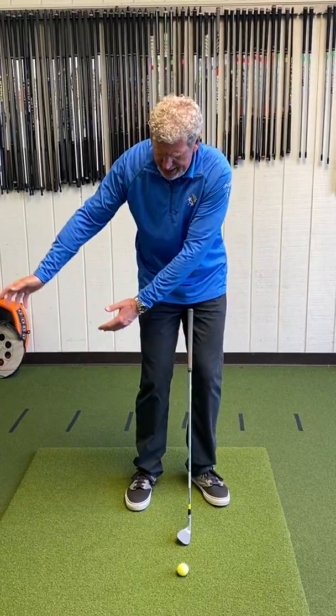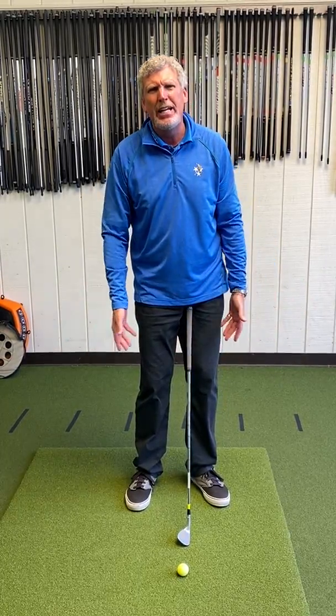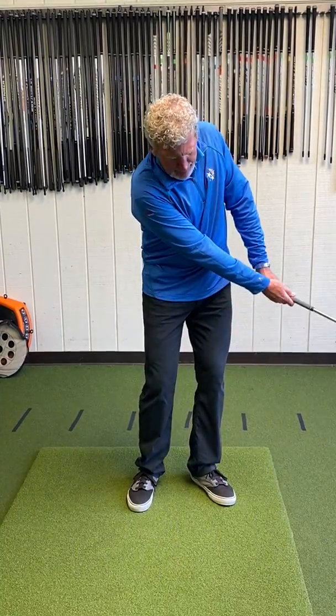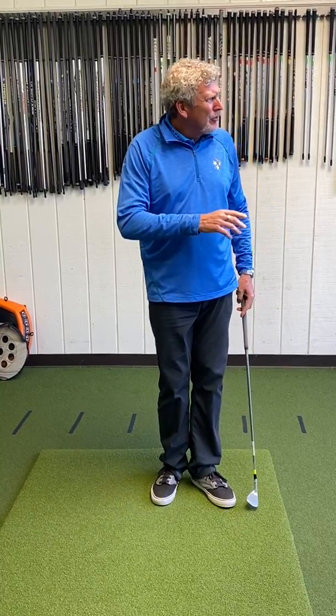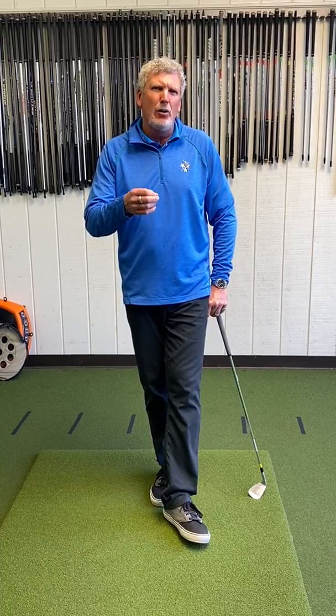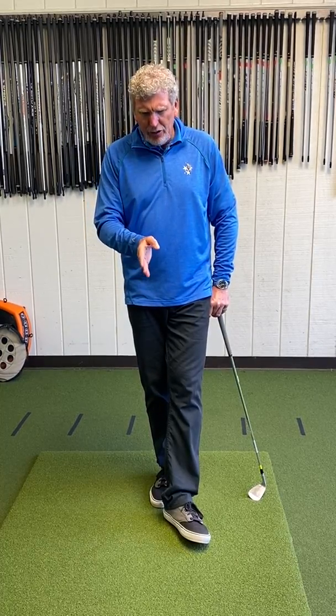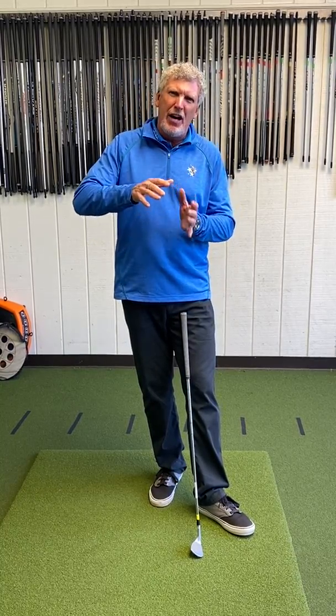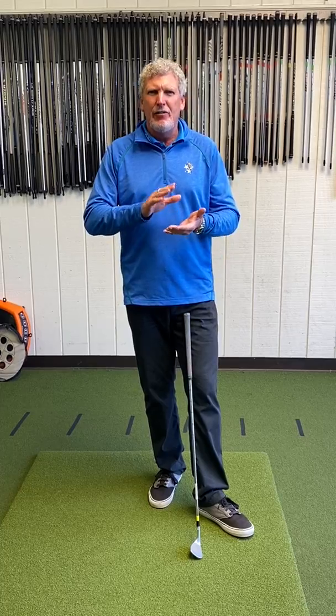For me, it's just outside my legs on both sides. That little quarter wedge shot went about 15 to 16 yards. You're going to find, depending on the wedge you use, that this little shot comes into play when you're 5, 10, maybe 15 yards from the green. Somewhere in that 5 to 15 yard area, it's a very reliable shot with a lot of consistency.